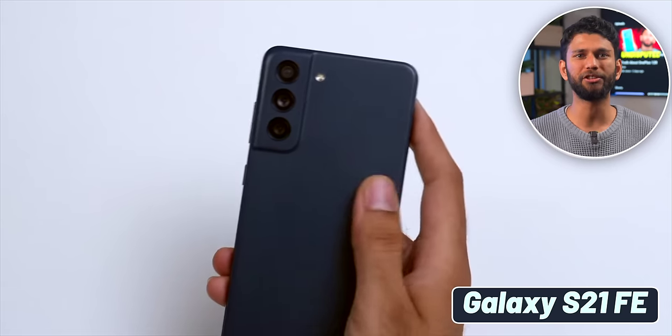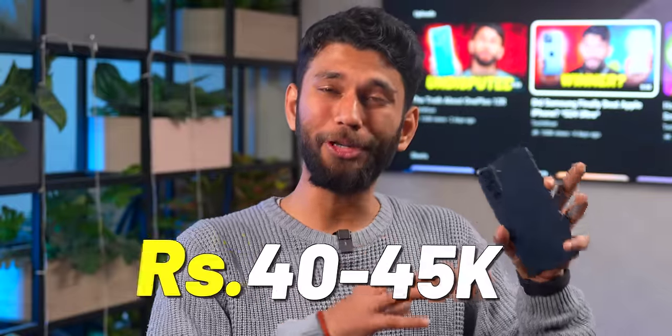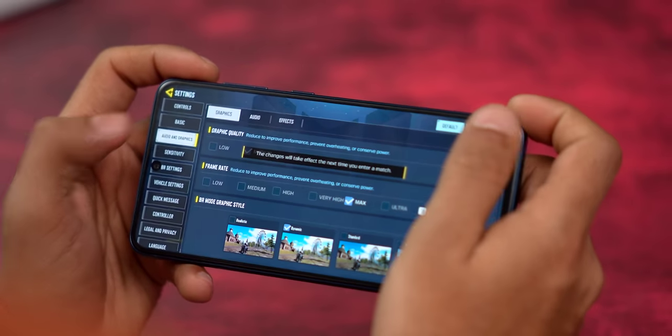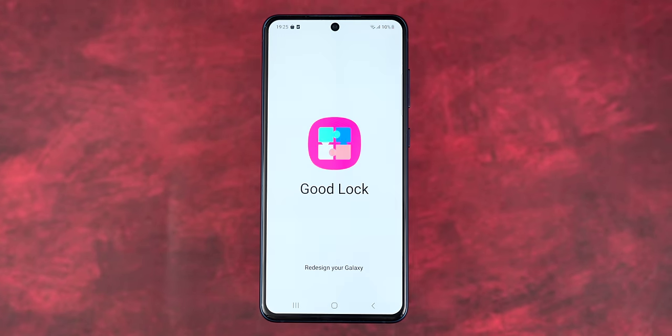Finally, for an all-rounder phone that's solid in most aspects, I'm talking about the Samsung Galaxy S21 FE. This phone launched in 2022 with an Exynos chip, but in 2023 Samsung re-released it with a Snapdragon 888. It originally launched at 40,000–45,000 and is currently selling on Flipkart for 29,999. For that price you get a good overall phone — Snapdragon 888 handles daily use with no lag, and we played COD on medium settings with no issues. Samsung One UI is one of the best software experiences — you get Samsung Wallet, Secure Folder, Good Lock mode, and all the flagship software features.